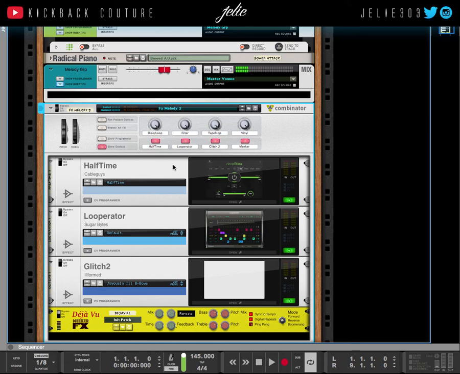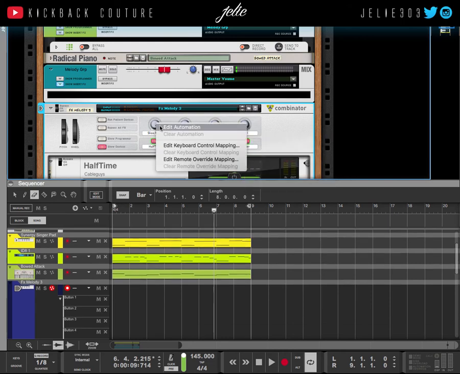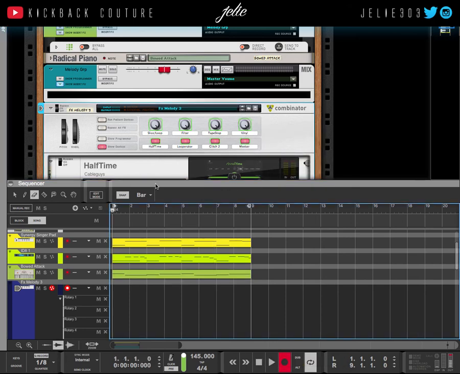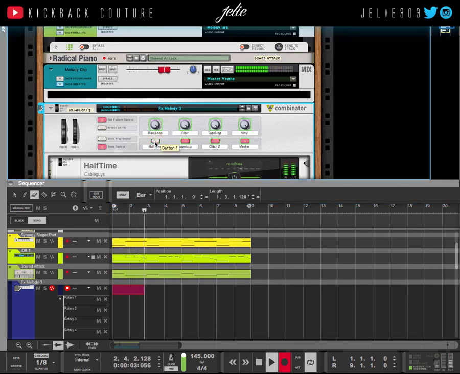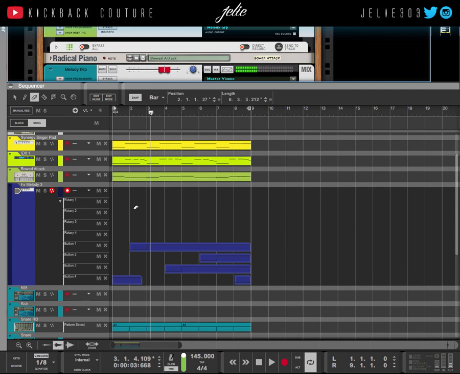Now I'm going to show you how you can easily automate. I'm going to click Edit Automation. That's going to create an automation clip for it. Edit Automation for everything. And now when I hit record, everything is there, so that takes time away from having to create automation clips and draw everything in. You just automate it, turn it on, turn it off whenever you want it to do that, and then you can fix this quantize setting right here to however you want it to snap.